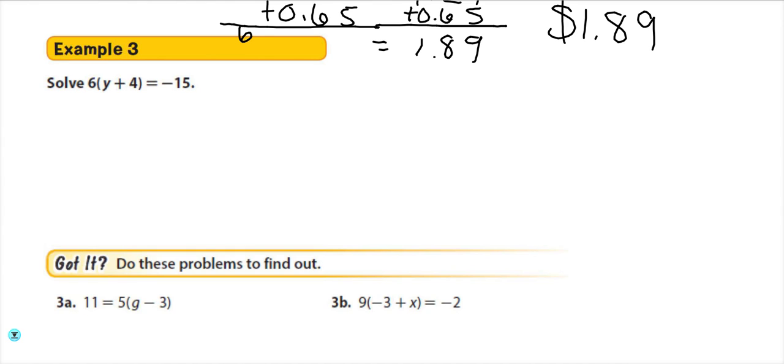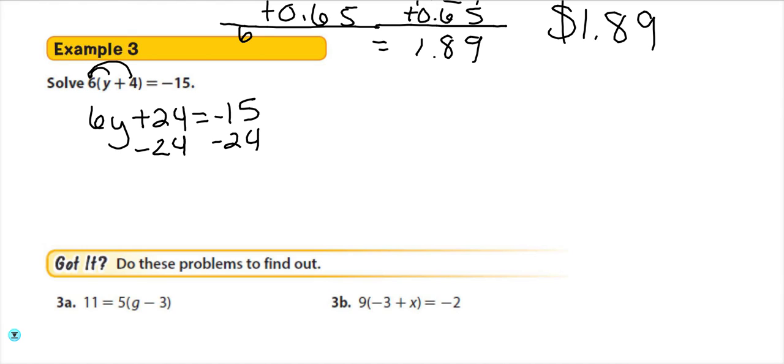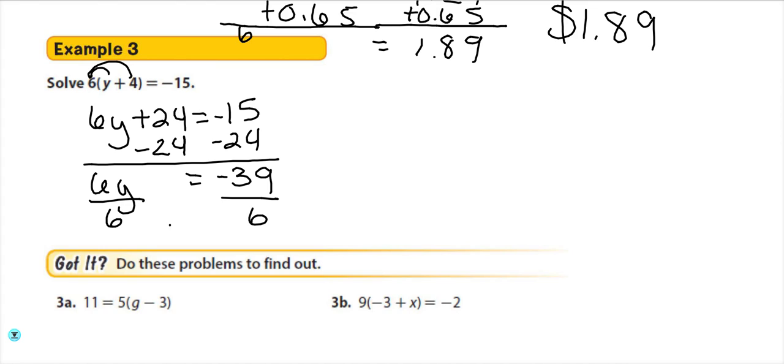So if I distribute, that's going to be 6 times y, which would be 6y, and 6 times 4 would give us 24, equals negative 15. Now it's not going to be 2 steps, but you're going to turn it into a 2-step. So yes, it's technically 3 steps, but you're turning it into a 2-step equation. You're going to subtract 24, and that'll give you 6y equals, same signs, add and keep, negative 39. And when that divides by 6, you're still going to get a decimal, but your math is a little bit easier on this one.